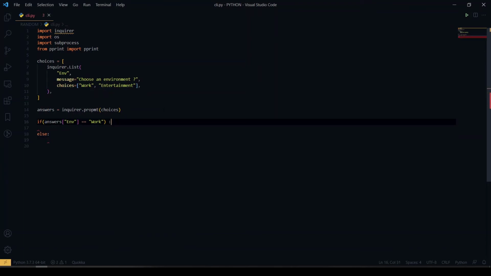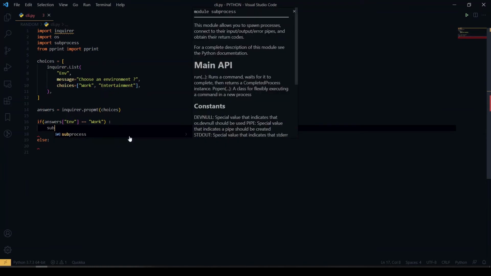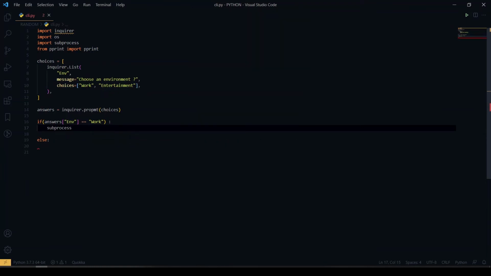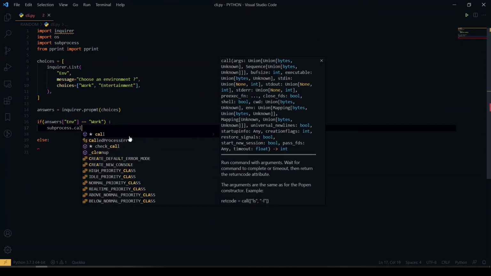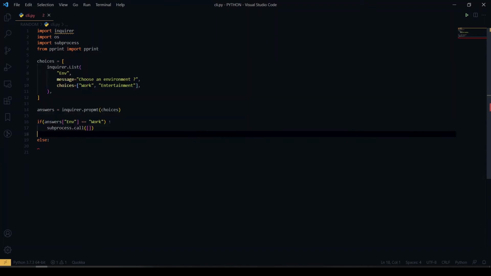So if the end user chooses the work environment, now by using subprocess, there's a function called call. This will call those processes inside our machine. So this is a list. The first parameter is a path we have to give to it.